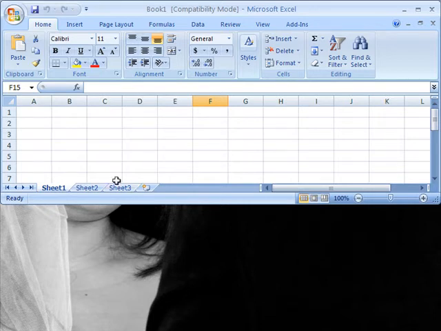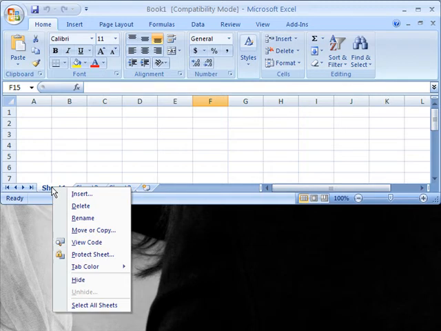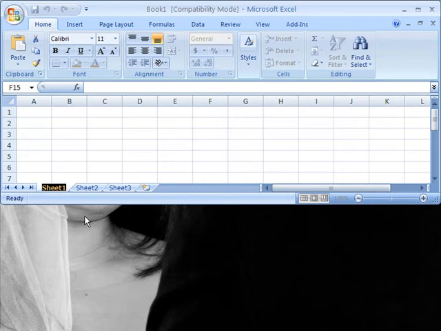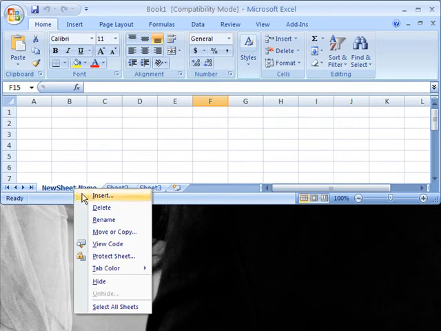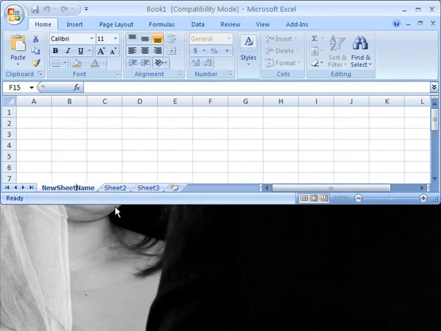Now we're going to click on Sheet 1, right-click, and choose the third option, which is Rename. Notice when I do that, the text that makes up the name for this worksheet becomes highlighted in black, which basically means that it is editable now and we can type something new. So I'm going to put a new name here. I'm going to call this NewSheetName. I don't have to, I can put spaces in, I can put different characters, but for the sake of being concise, I was going to name it like this with no spaces. So now we have NewSheetName, Sheet 2, and Sheet 3.